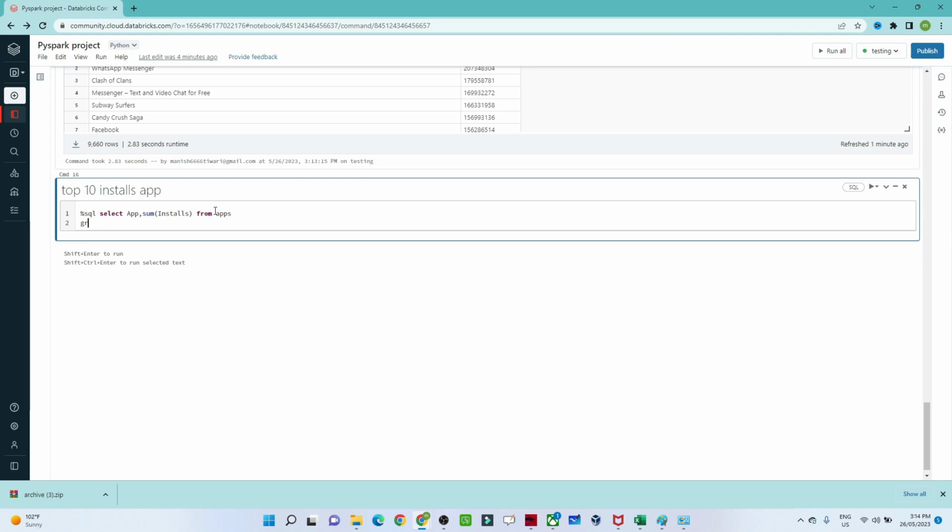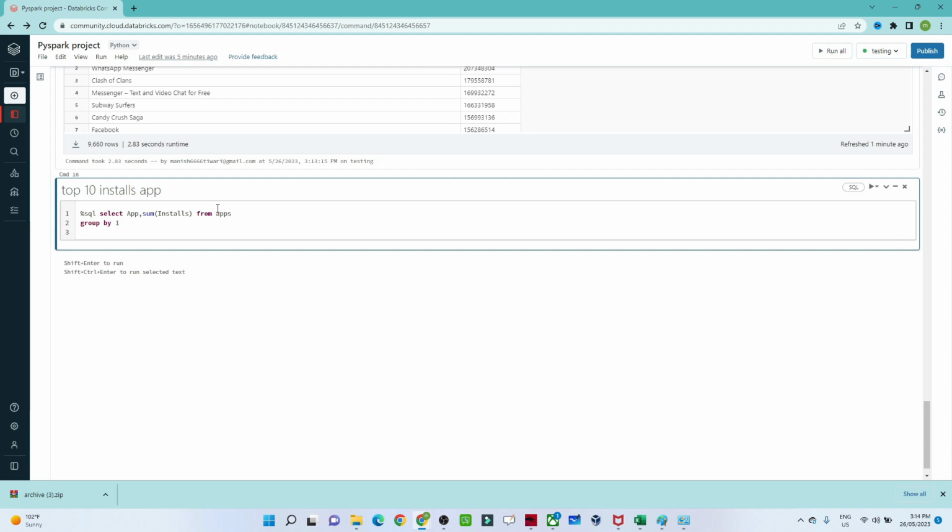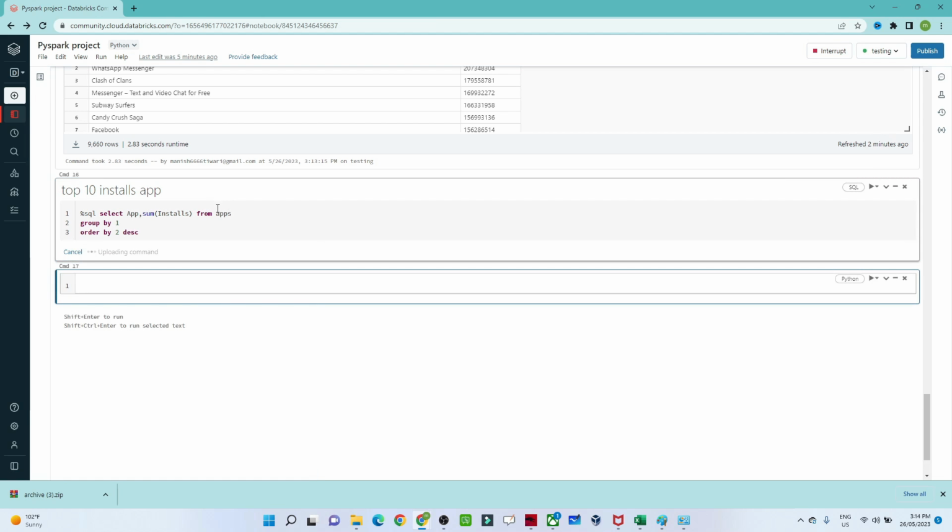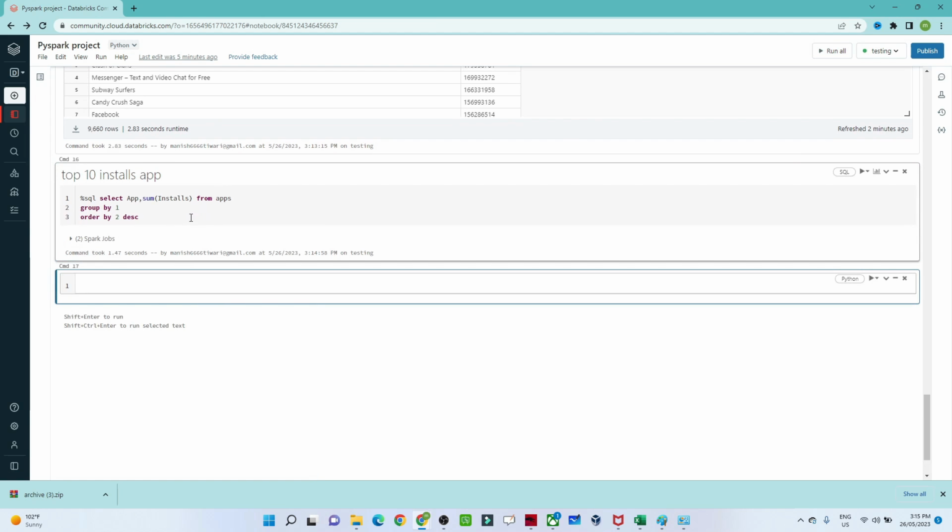Group by 1, and order by 2 descending. This will give the top apps which have been installed.